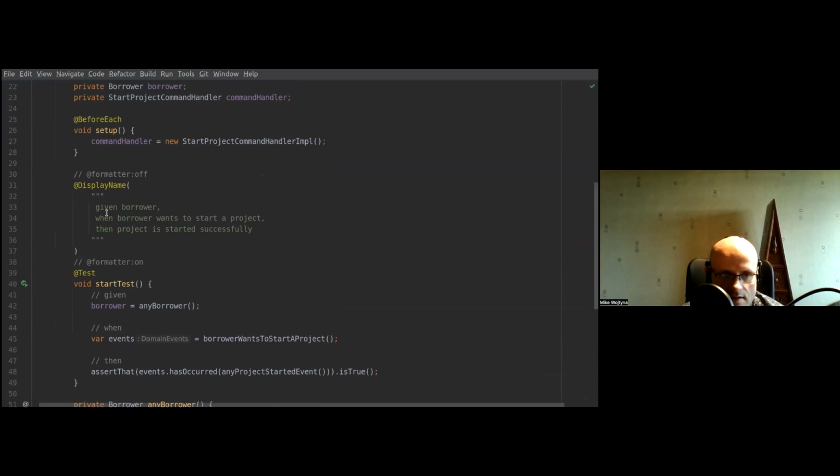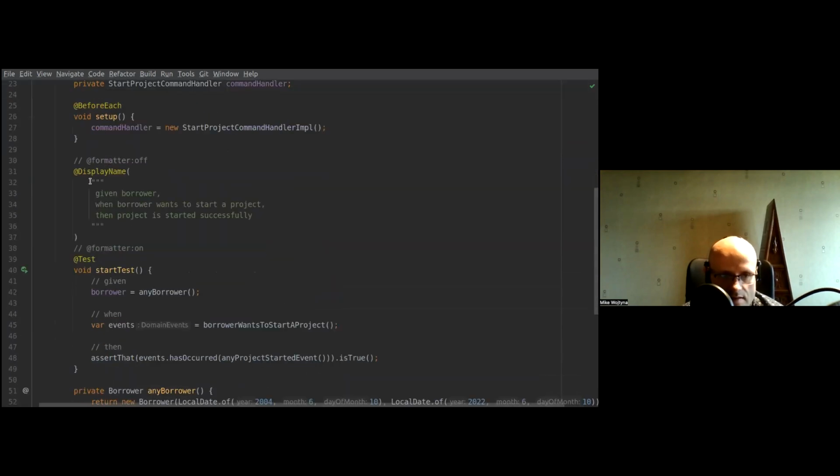You see the first test here in starting a project is changed a bit now, because we realized, we found out during writing these examples that why do we want to verify borrowers if they're adults or not when starting a project?